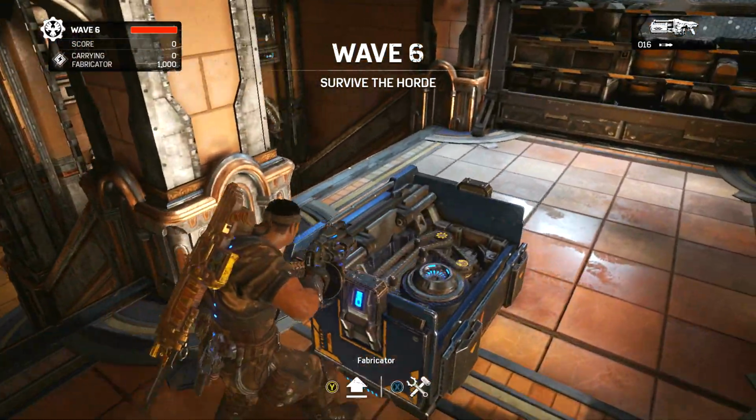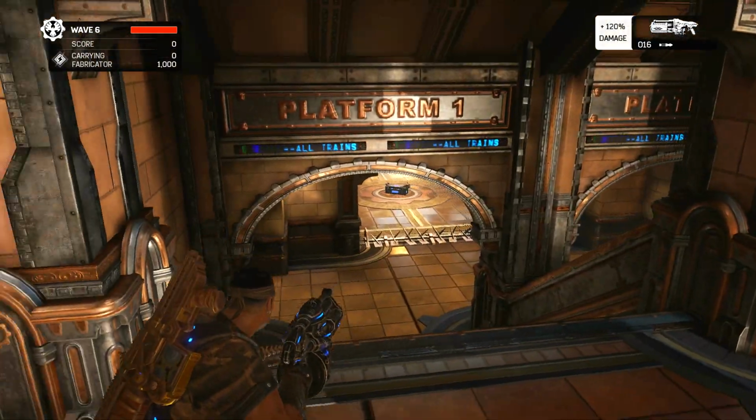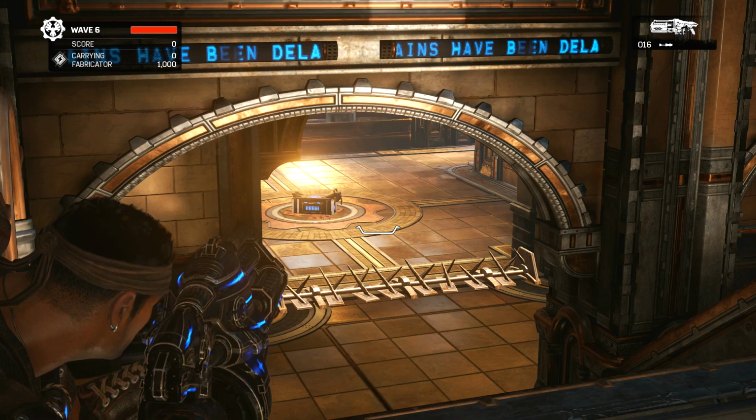Second, we got enough for 2,000 points. Oh, why did I do that? 2,000 points. Build another wall, and just keep stacking walls right there so they get stuck. And we just sit here and pick off enemies for a good couple waves.